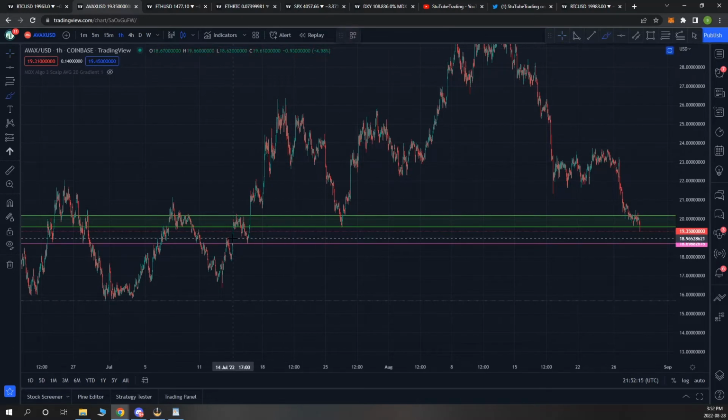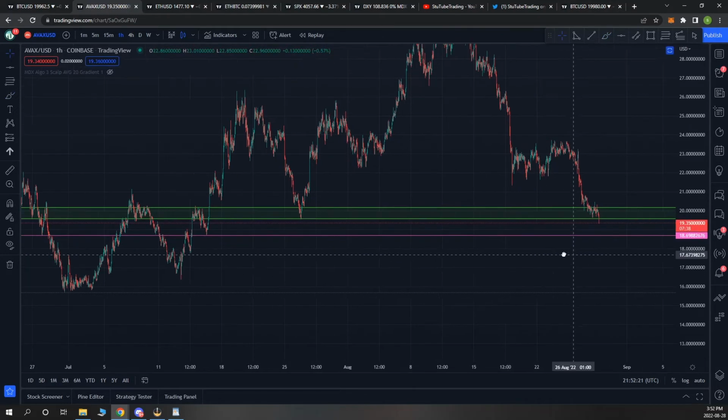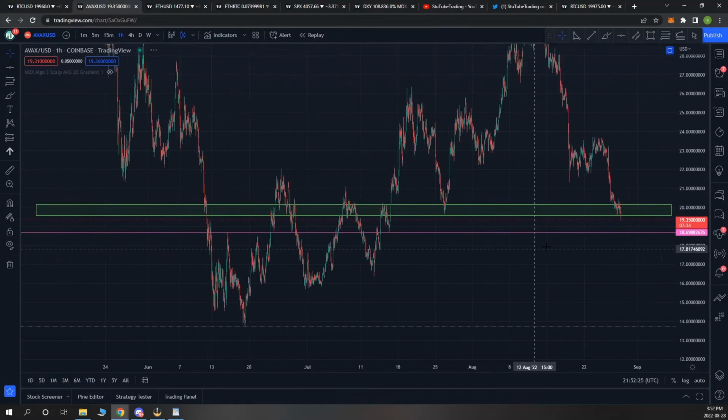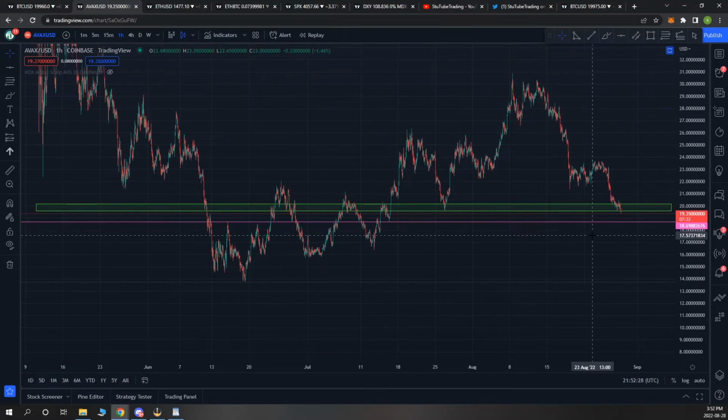Yeah, because it also did have a little bit of resistance here, support here. So I think that could be a level that'll come at you pretty quick here. But if that lets go, the floodgates could open for you. And it kind of depends what Bitcoin does too, right? Obviously, if Bitcoin really struggles, AVAX might also.